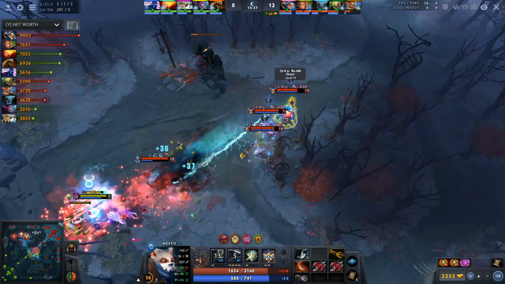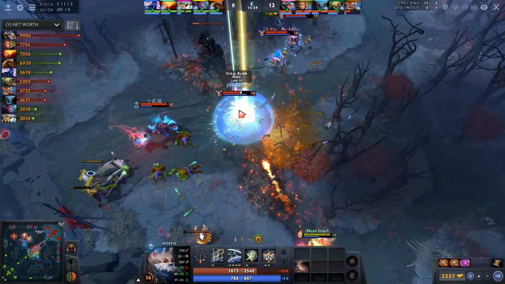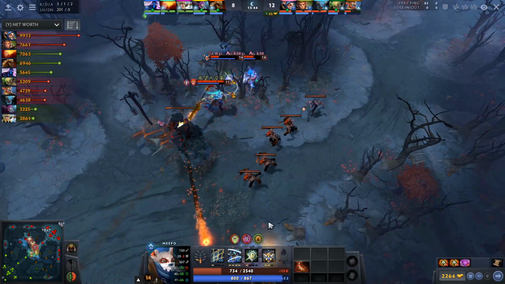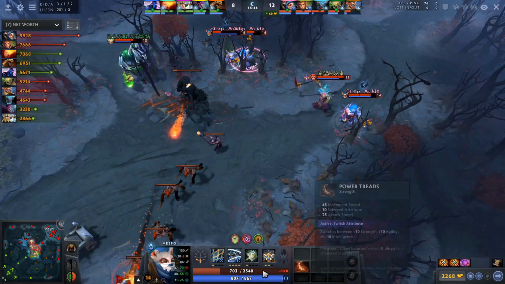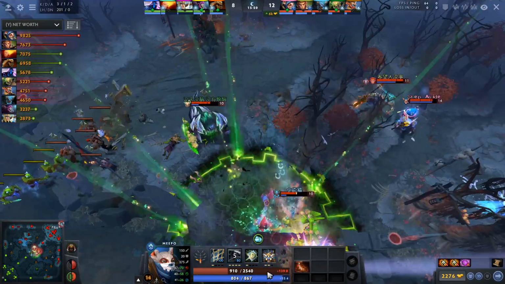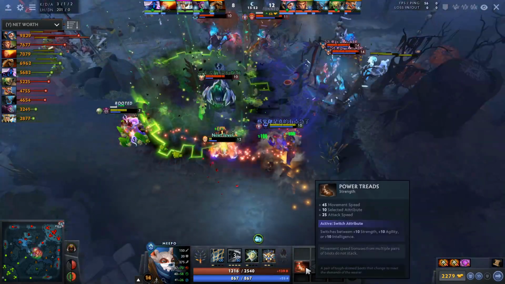Look at this. Meepo is being focused on, Lina's firing everything on her, we have Skywrath's ultimate, and still this clone survives, no problem. Still 700 HP left. It's because it's 50 minutes into the game and this guy has 2.5k HP with strength threads.